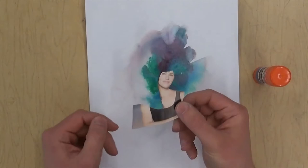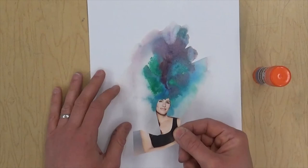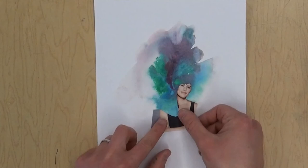Pretend it's this lady's hair — look at that, that looks really cool already! You can kind of move it around and figure out where you want it to be. If it's like this it's gonna be way up in the air, which actually looks pretty cool. Once you figure out where you want it, just put some glue down on your paper, stick your person down, and that's it. Work hard, have fun!